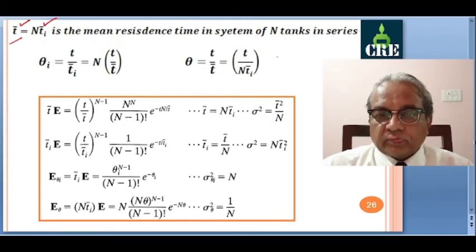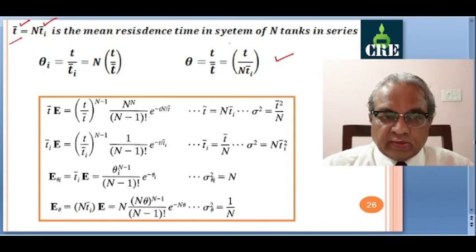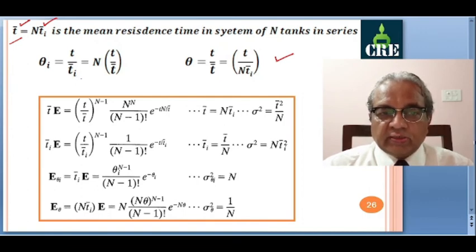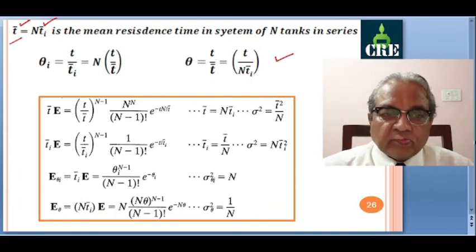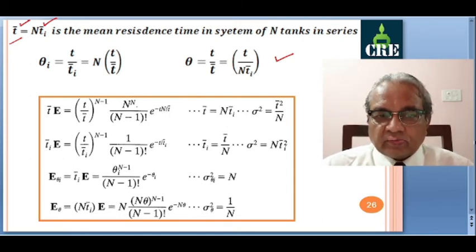So all this, nothing to be confused. Only keep in mind that theta is the dimensionless variable for time. When you write i here, there will be i, and when subscript i is not there, this indicates dimensionless time for the system of N tanks in series. This is for individual tank, theta 1, theta 2, theta 3 and so on. Like for those, this mean residence time will be T1, T2, T3 and so on. So all these equations we have written in the 4 forms. Okay, all these for N tanks in series.